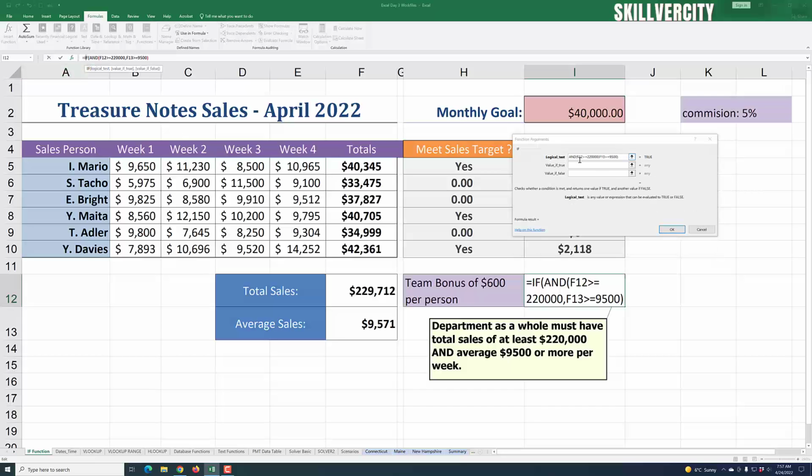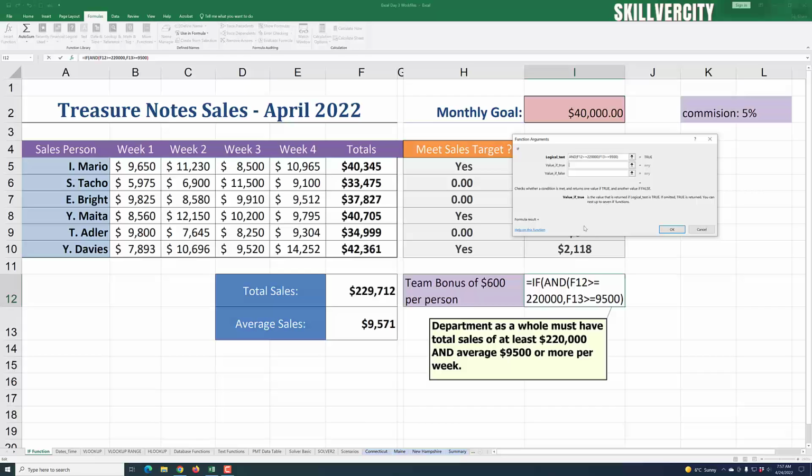We have a compound logical test here now. So if this compound logical test is true, if these multiple conditions are all met, which you can see they are met here, so what happens? That is value if true. So what do we do then? We can type in whatever we want here.